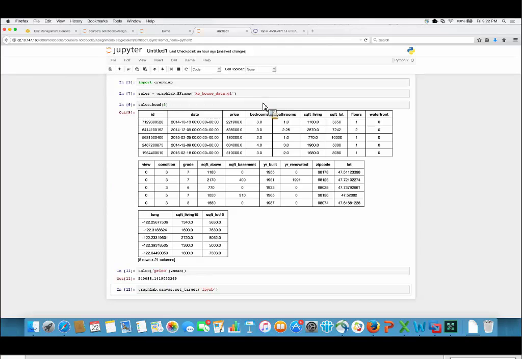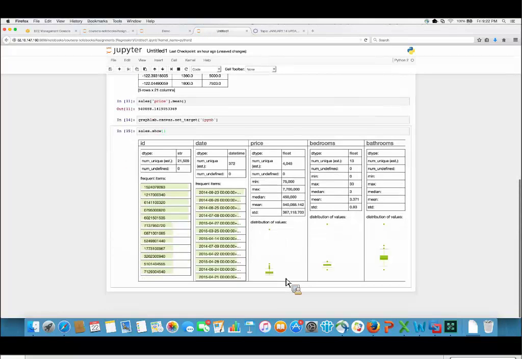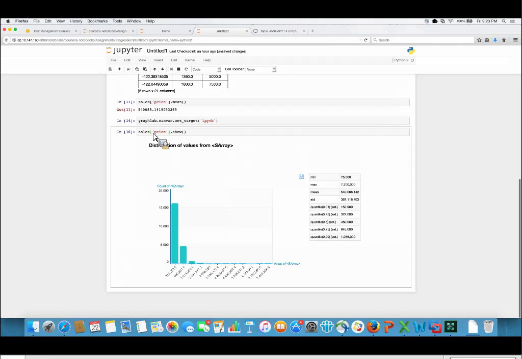The IPY is typically what a Python notebook is called. So from now, if I do sales.show, it's going to show me the mean, the averages, some visuals of the data. So here we go. I guess I didn't need IDs and dates, but look at the prices, the bedrooms. Let me just do it for the price. What are the key statistics about my data set? Here I've got the min, max, the mean, and typical ranges of my data.